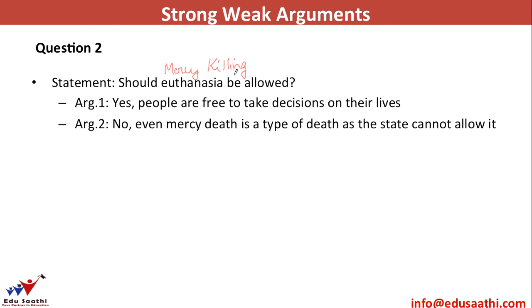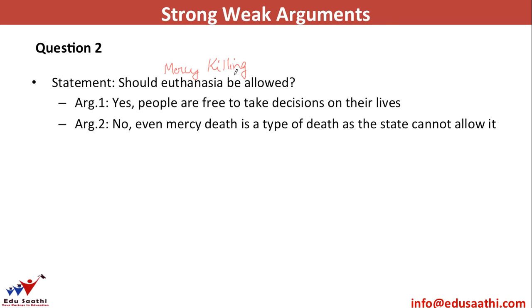Pause the video again and think about what your answer would be. What decision would you take based on the given arguments? Again, you may have a tendency to think emotionally, but avoid doing so. Now, the first argument says yes, people are free to take decisions on their lives, but that does not mean that they can take decisions about their death.